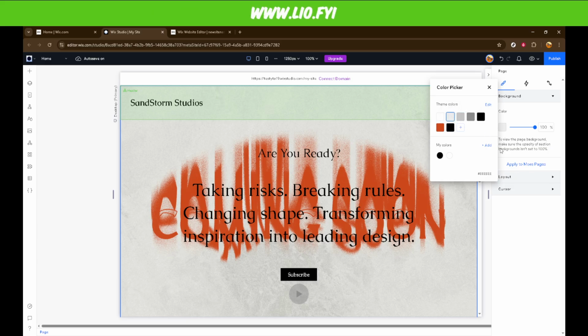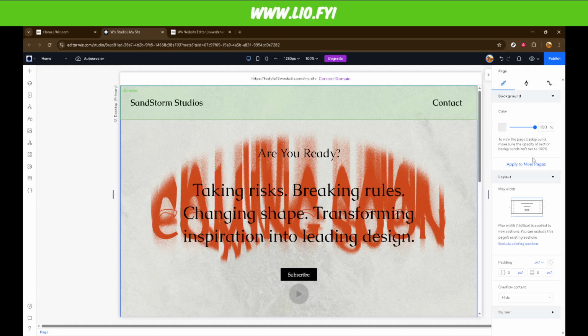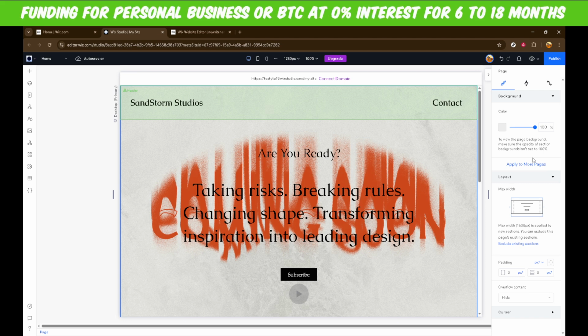Now, click on Layout. This section is all about adjustment of size and positioning, helping you structure your website's elements precisely how you want them. Whether it's aligning components to get that perfect symmetry or adjusting spacing to reduce clutter, the layout option gives you the flexibility you need to make your site aesthetically appealing.